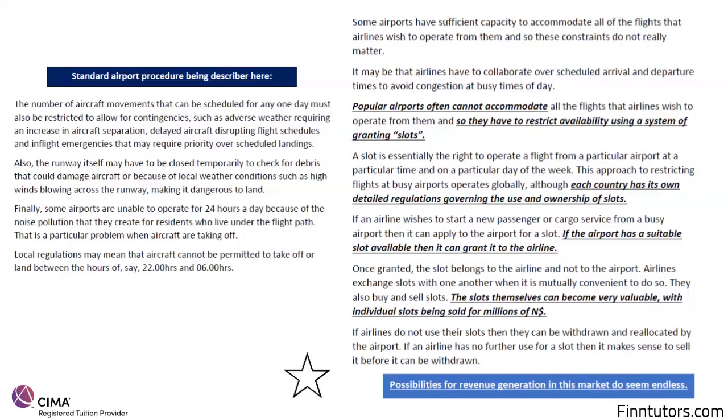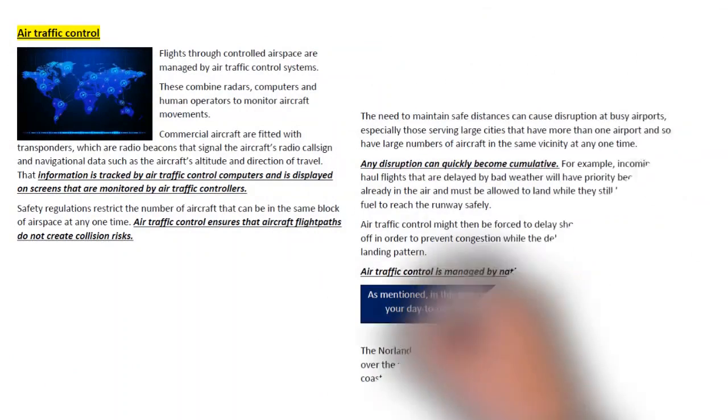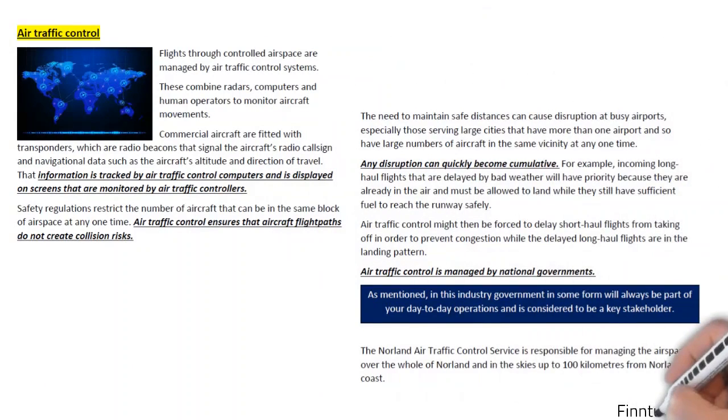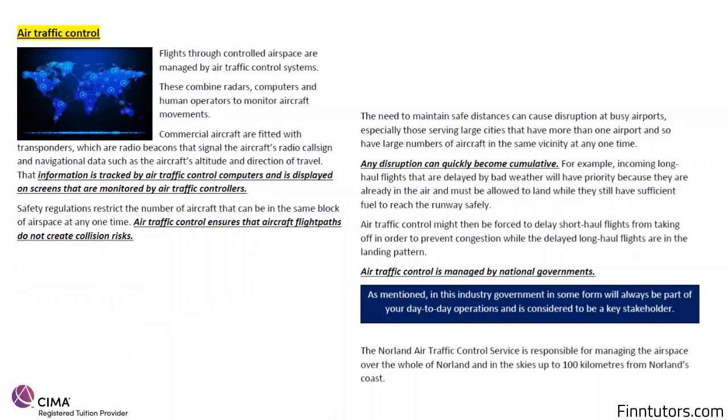Next, we are speaking about air traffic control rules. Again, part of the industry analysis. This is nothing to do with our company, Arrfield, yet, but it's important information. So, flights through controlled airspace are managed by air traffic control, and air traffic control buildings are a big part of an airport operator's portfolio.